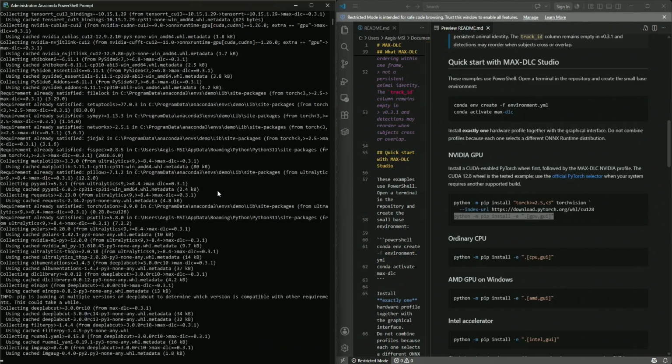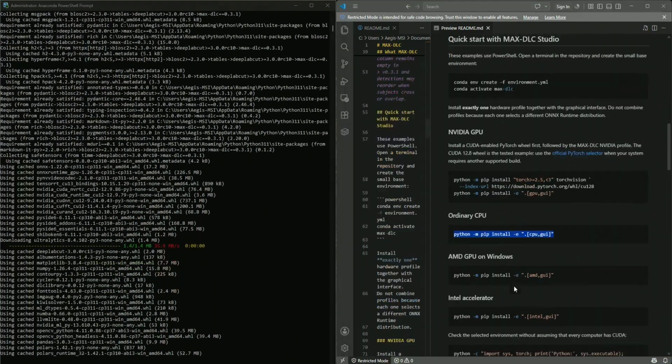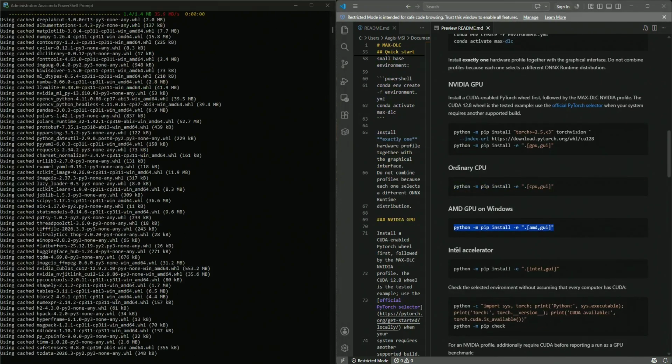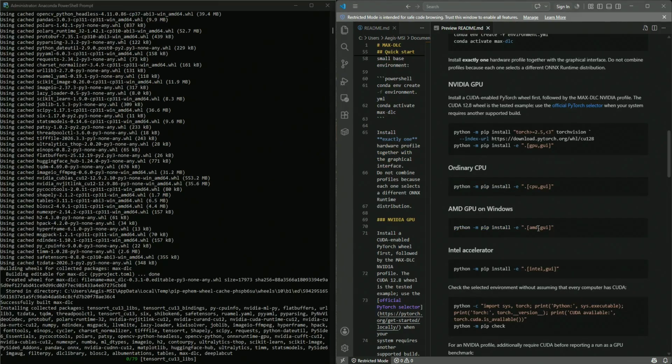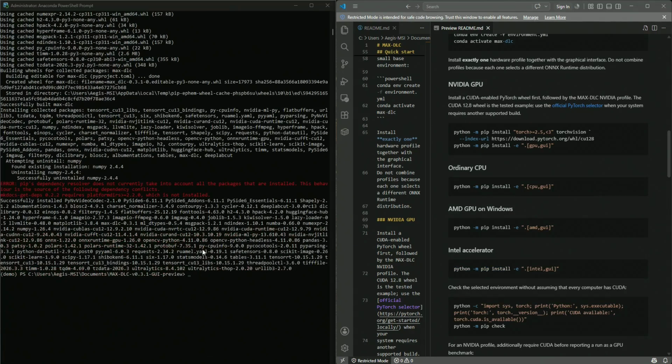I'm going to wait for this to finish. There's also a CPU version if you're going to be on a laptop, and also an AMD profile for anybody who's interested in using an AMD GPU. If you are going to be using an Intel GPU, then there's a profile for you as well. Okay, perfect. So everything is installed here for running the GPU profile, and I have to make sure that I have the NVIDIA CUDA runtimes for the GPU, the CUDA version that's installed for me, and it's going to work.